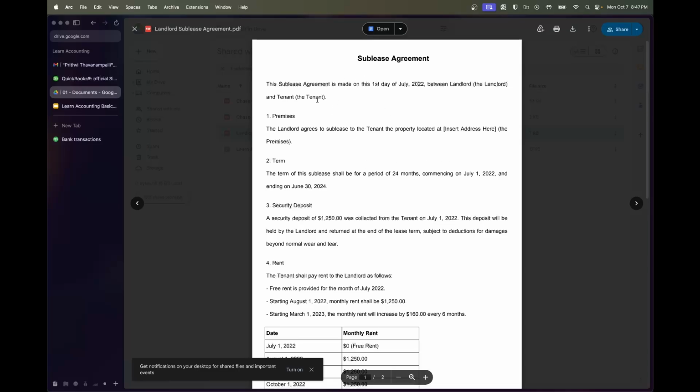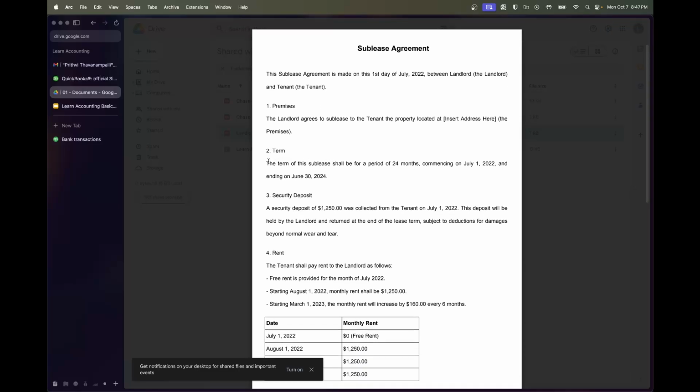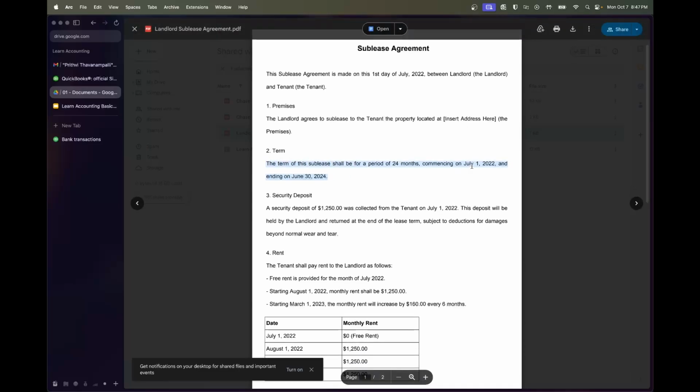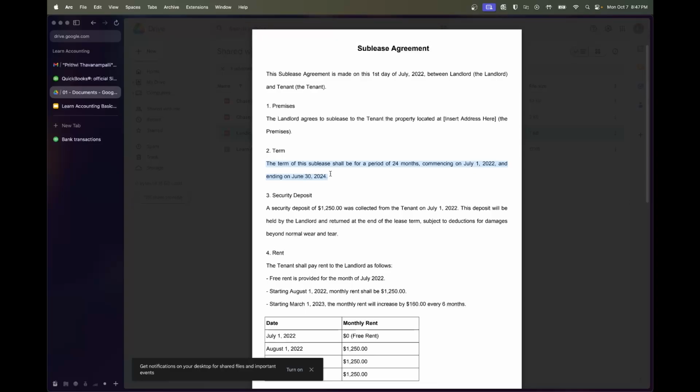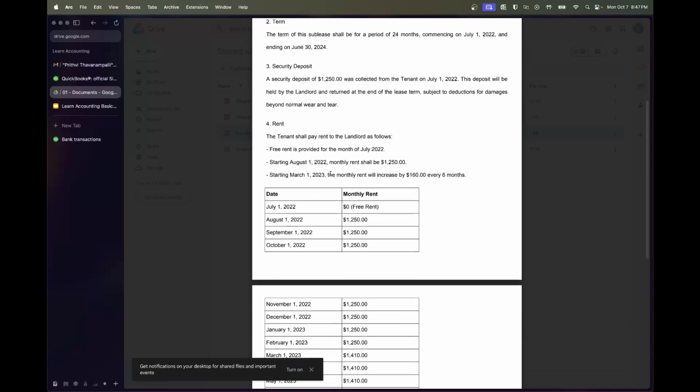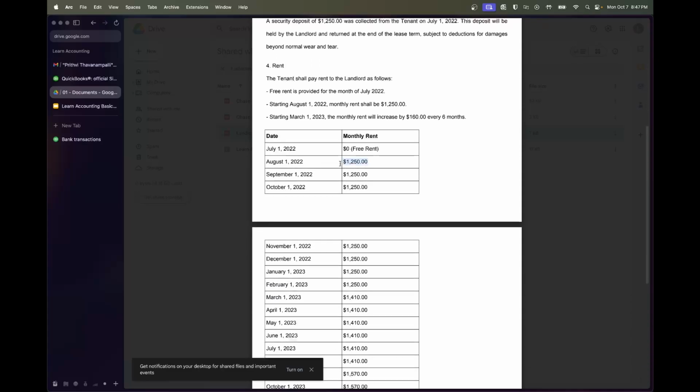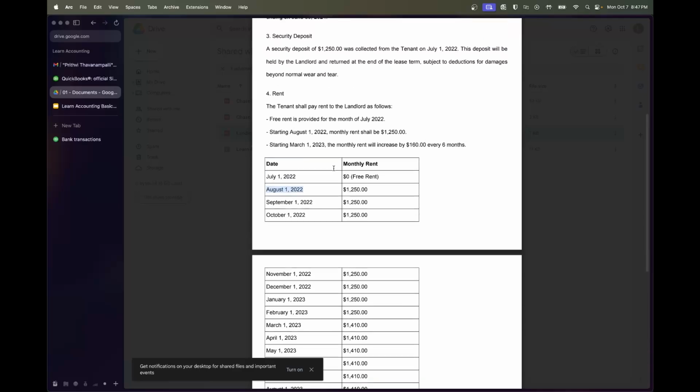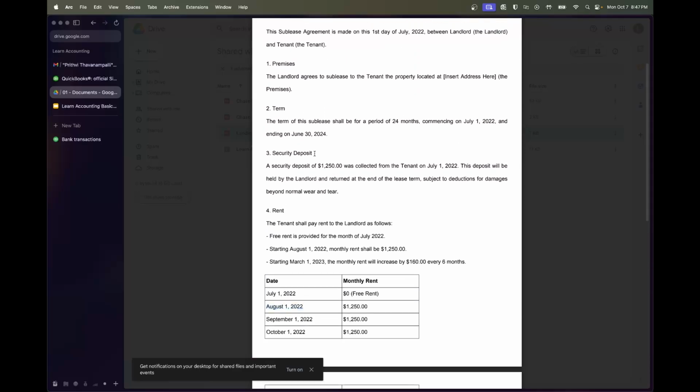You can read through here. You can see, obviously, this is a sample generated, but if you read through this, you'll see that the lease commences on July 1st, 2022, and ends on June 30th, 2024. So maybe this is a rent payment, right? And if we scroll down really quickly and we're not really thinking about it, oh wow, there is a rent payment, but this is due for August 1st. So let's just keep reading through it real quick.